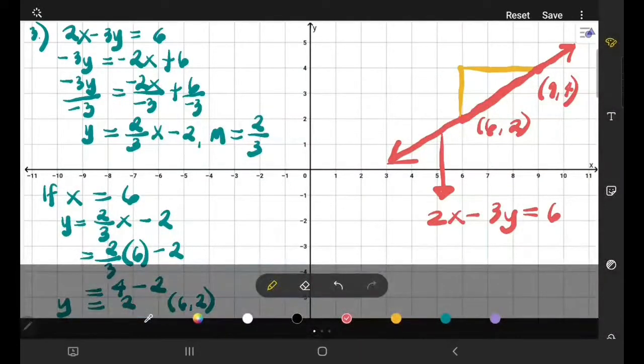Okay, to sum up, class, when you graph using slope and a point, first you see to it that the linear equation given is expressed in slope-intercept form so that you could get your slope. And then from your slope-intercept form, you could find any value of x so that you could get a value for y. And then you have a point, and you plot the point, and then you execute the slope, and then you get another point, and then you connect the points, and then you have a line already.